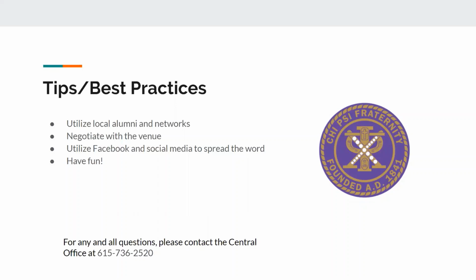Events hosted on Monday through Wednesday are typically more affordable than events hosted Thursday through Sunday. If you can demonstrate that your event will significantly increase revenue that night, the owners are more likely to work with you on the price. Consider making a Facebook event, allowing attendees to invite other alumni and significant others to help further drive attendance. Finally, make sure you have fun.